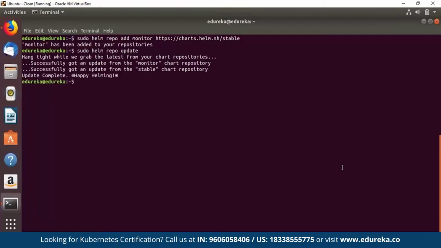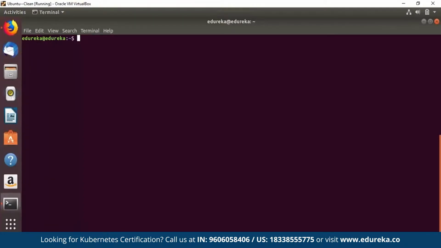Just going to add all of the latest information into our repository. Once that has successfully completed, finally, we're going to install the Prometheus operator into our local machine. We need to make use of the Helm chart of the Prometheus operator to deploy Prometheus and Grafana and many other services that are used to monitor a Kubernetes cluster.